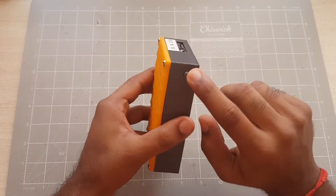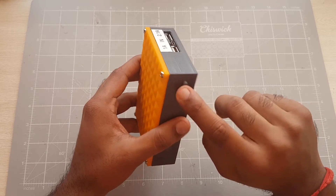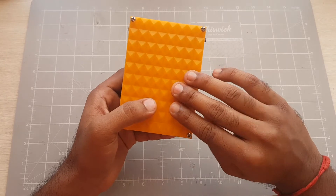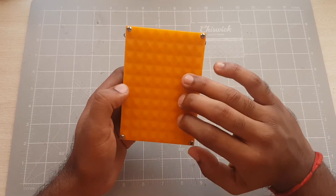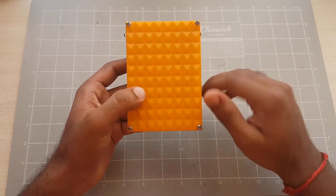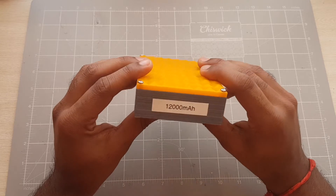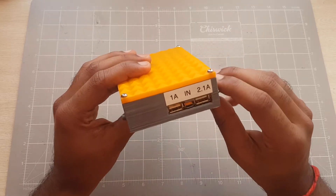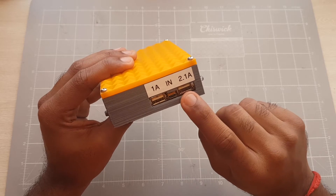After I printed this case — which comes with a hole for the reset and on-off button on the module — I used four LG lithium-ion 18650 battery cells. Those cells are rated at 3,000 mAh each, so connected in parallel you're going to get approximately 12,000 mAh worth of capacity, which is a decent amount for a power bank. This module comes with two output ports: one that provides 1A and one that provides 2.1A.